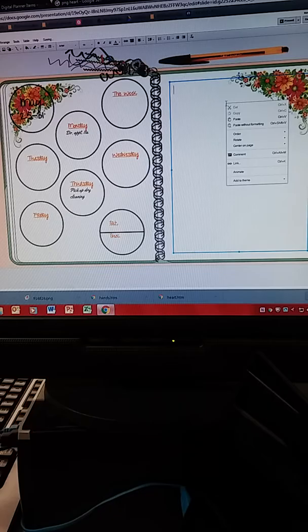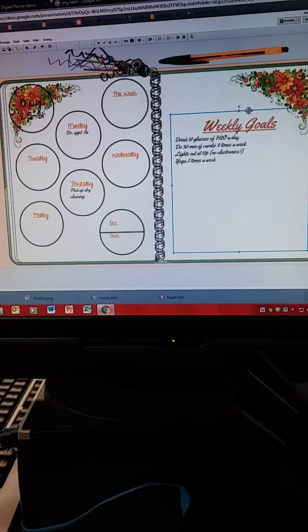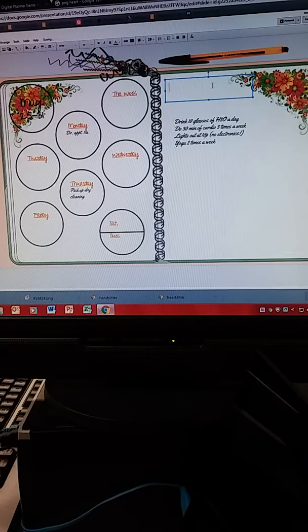And the reason I said that is because, remember, we have very little room in our cute little circles that we made. So maybe we don't want our weekly title there. I'm going to take this title and put it in its own text box, so it can be off to the side here. There we go.